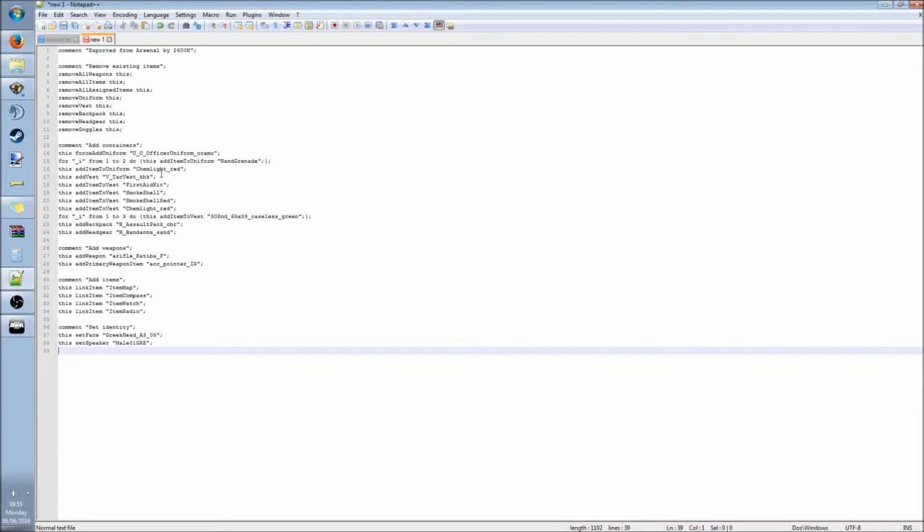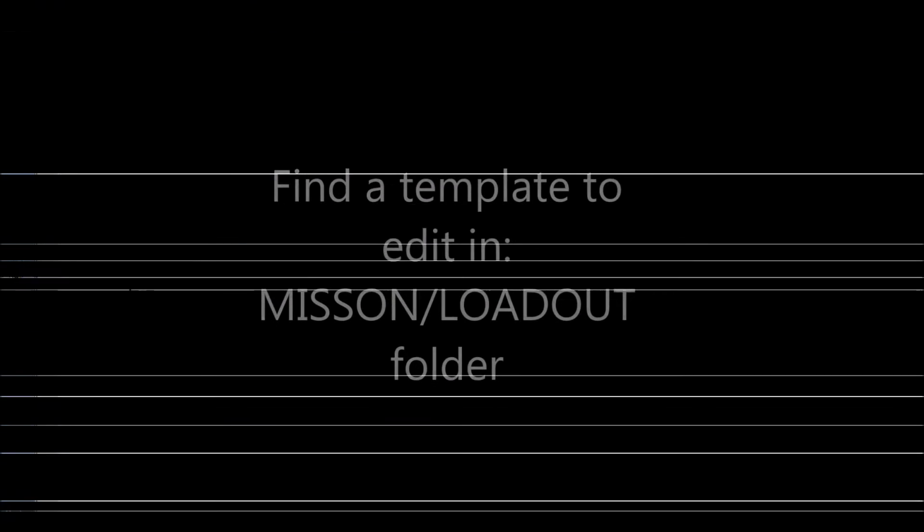We're only interested in the uniform, the vest, the backpack, the headgear, and possibly the weapons if it is not something you're too familiar with, or perhaps we're doing this on the add-on server where the availability of weapons is a lot greater, so you're going to need to know the class name of that.